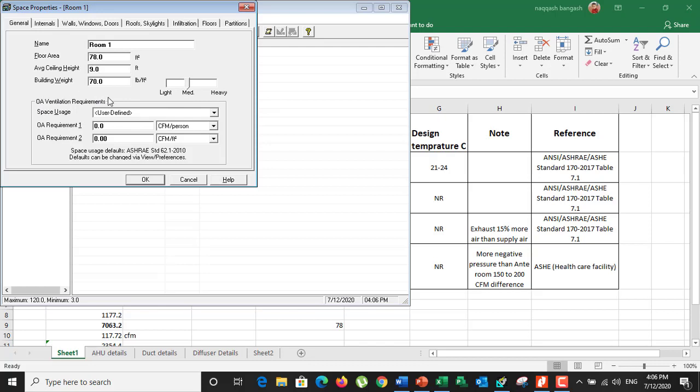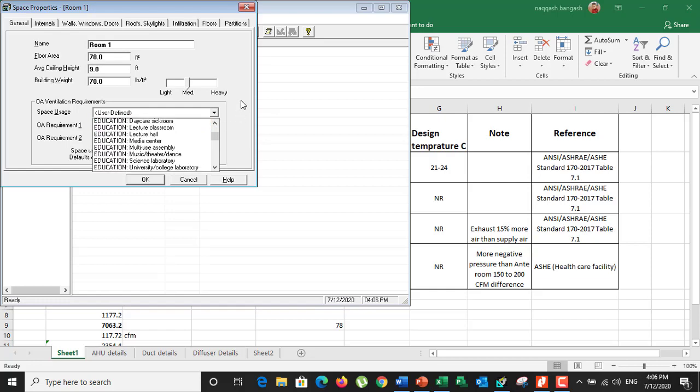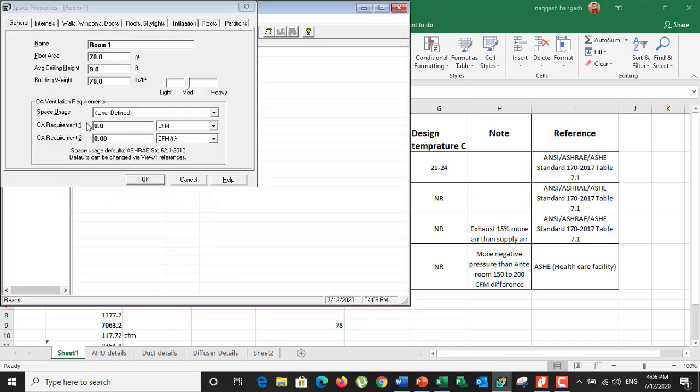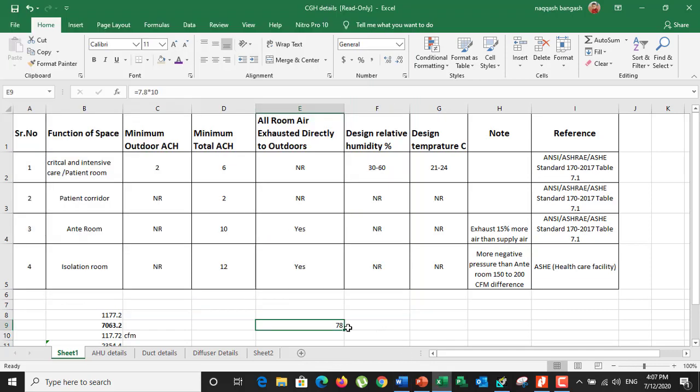And how much outdoor air is required is defined by HAP and ASHRAE. So just uncheck this and click user defined. For this, use percent of supply air, or you can just add CFM. As you know, the minimum outdoor ACH is 2, so you can calculate the outdoor requirement for this. It's a simple method.